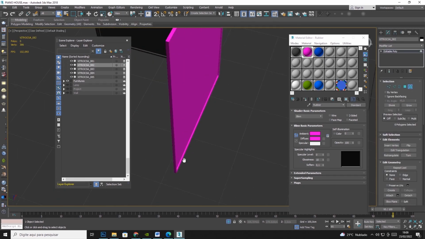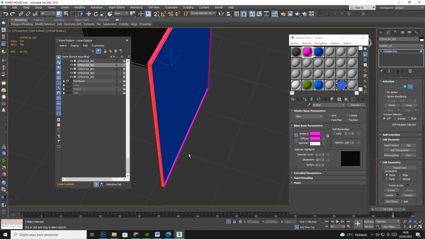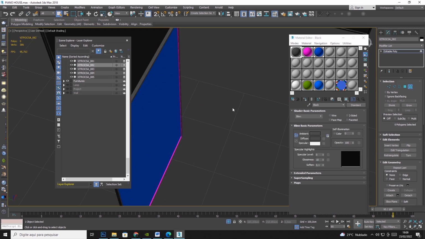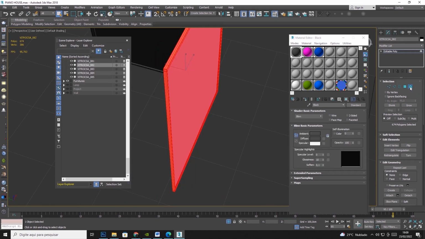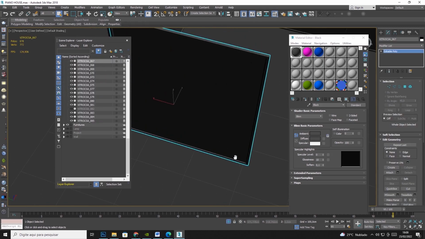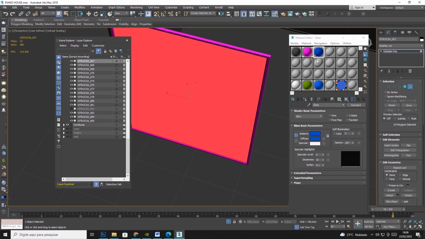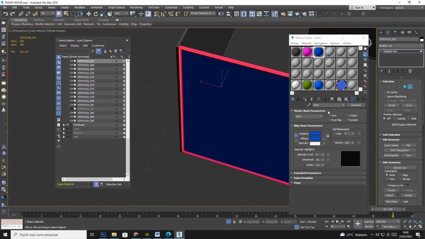Look. So the pink is the hardest part, the glass, and the black. Okay, great. Hide selection, pink, that is the rubber, that is the hardest, blue, black.